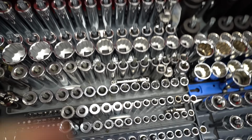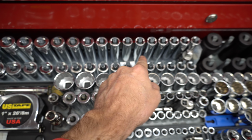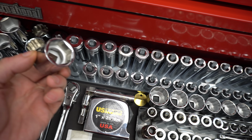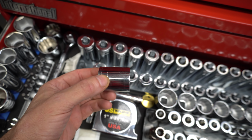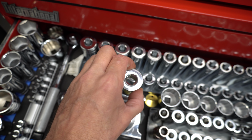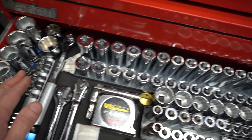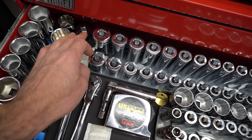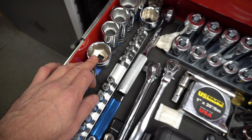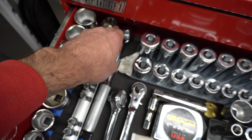So we'll start in the back here with the half-inch drive stuff. These are SK 6-point drive half-inch sockets. SK makes them, made in USA, with a great chrome finish. The sets go 10 through 36. There are so many in the kit that go beyond the Hansen tray, so I have the bigger ones on the end. This is a Urea Mexican Proto. There's a Carlisle 36 here and a Carlisle 32 in the back.